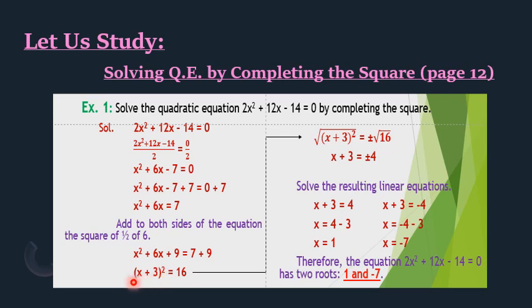Ang tawag ani square of a binomial. Ang square of a binomial, kung imo na siyang i-solve, mobalik na siyang perfect square trinomial. Ang perfect square trinomial, pwede nimo siya buhaton og square of a binomial. Karon napurma naman siya x plus 3 squared is equals to 16. Pwede ni square root nimo ni siya, the square root of x plus 3 squared is x plus 3. Square root pod nimo ang 16, the square root of 16 is plus minus 4. So, ibulag nimo siya, i-separate nimo siya, x plus 3 is equals to 4, x plus 3 is equals to negative 4. Kabalo na mo sa pag-solve ana.